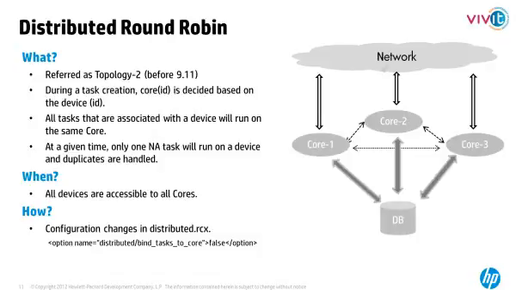For example, I create a task on device X, and it chooses core 1. And after a couple of moments, I create a new task 2 on the same device X. The new task, I want it to run on the same core 1, because I can decide whether it's a duplicate, and I can make sure that no 2 tasks are running on the device X at the same time.